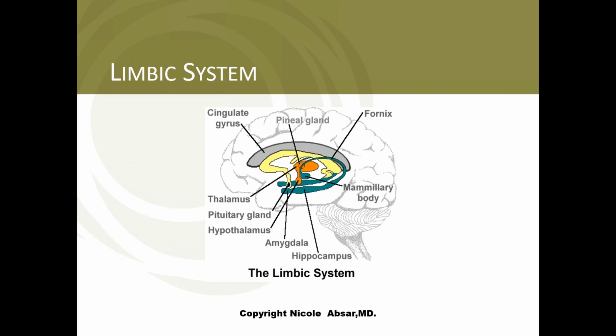It comes to the fornix, comes to the frontal lobe, which is called the cingulate gyrus, and it goes back to the hippocampus. So this is a closed loop circuitry, like electric circuitry that chemical and electrical engineering people do for an electric pump or anything. The brain does exactly like that. So it's a closed loop circuitry.